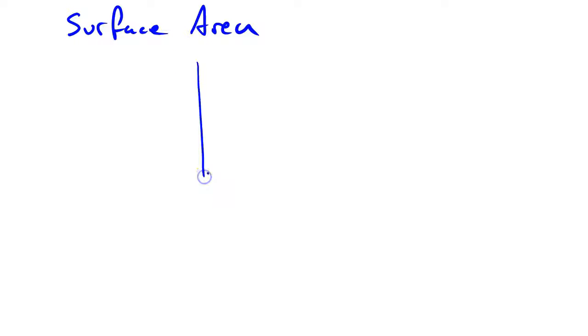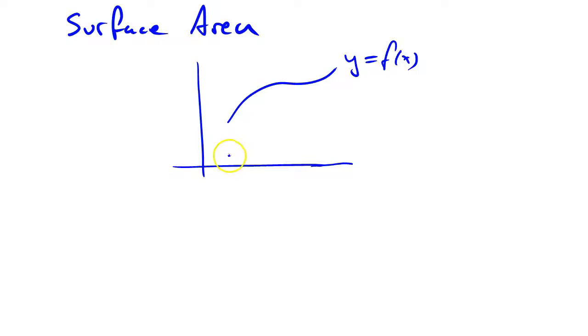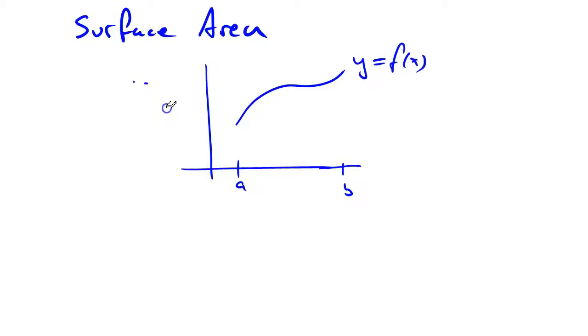So one thing to be careful of here is that the pictures are going to look a lot like the pictures of when we were calculating some volumes, but we're looking at different things now. I'm going to start with some graph of some function, y equals f of x, starting at some a value and ending at some b value. And then I'm going to rotate this curve around an axis, either the x-axis, the y-axis, or some other axis for that matter. Let's, for the sake of this one, rotate around the y-axis. So here we go.